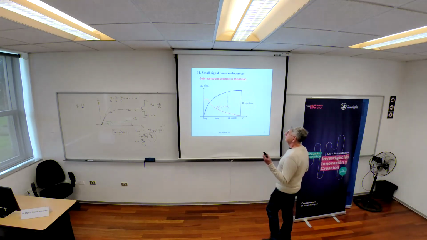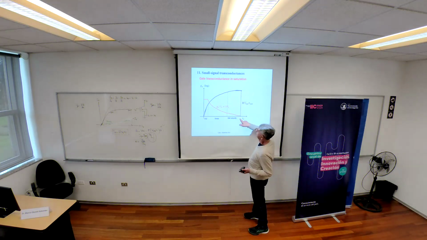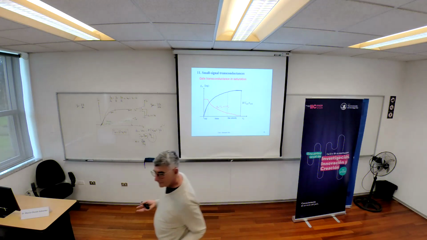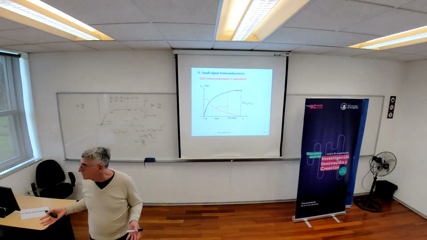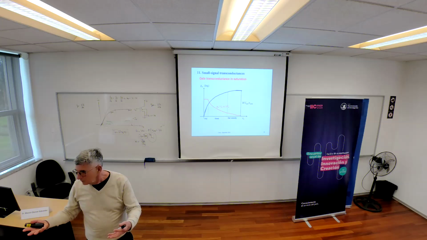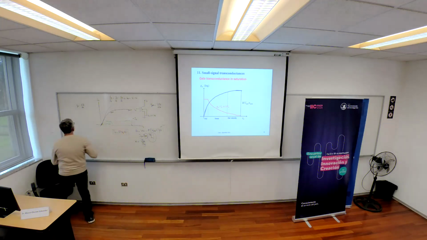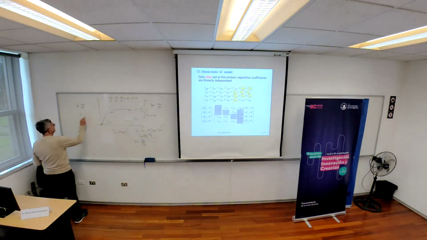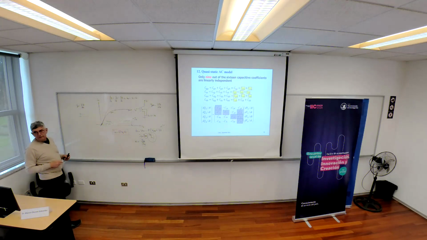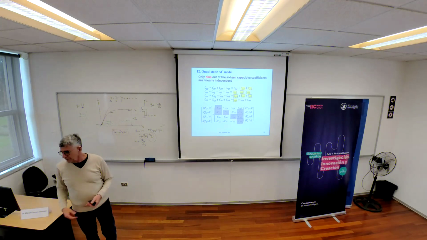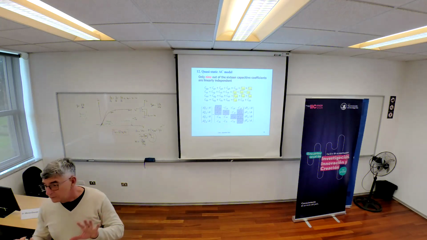So the way to increase the transconductance at high currents, high voltage, is to increase this W. But when you increase this W, you also increase the capacitance. And you don't get any benefit in terms of frequency, because the frequency is related to the transconductance over the capacitance. If you increase this and this by the same amount, the transition frequency doesn't increase. Okay? But this is just first order analysis.